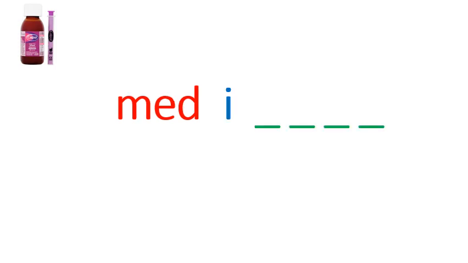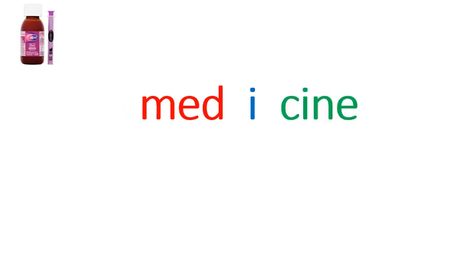So the first part of the word, med, that's the easy bit. How do we write that? M-E-D. Remember that extra little sound in the middle that you hear when I say the word medicine. What is it? That's right, there's an I in the middle. And then the trickiest bit of the word, how do we make the sin sound at the end? C-I-N-E.